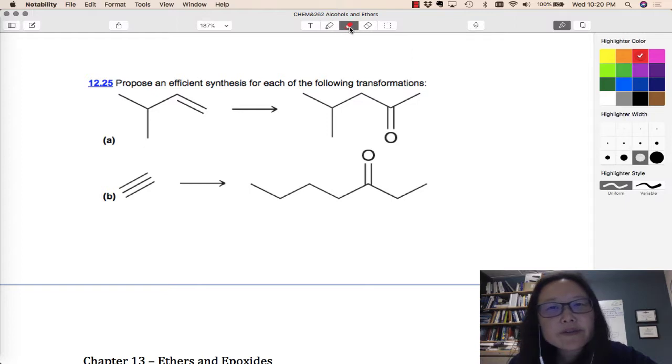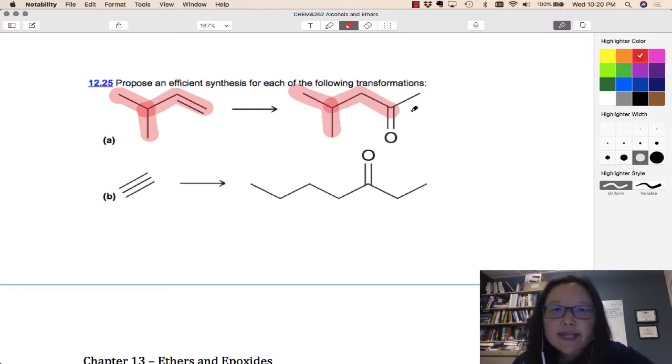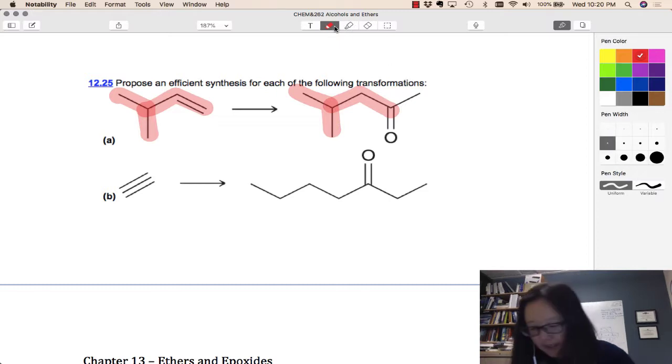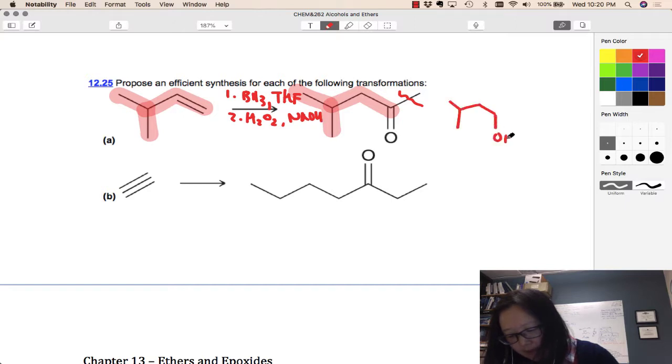Alright guys, let's walk through this one together. Here I'm seeing these carbons like that. 1, 2, 3, 4. So obviously I need to add a methyl group here, so I'm going to use that Grignard idea from the last problem. But I need to have an OH here first. So I need to add an OH from this pi bond, and I need to add it anti-Markovnikov. So that's gotta use these guys here for that. So once I do that, then I'm going to end up with this.